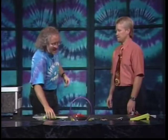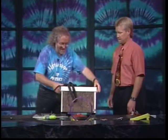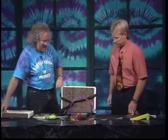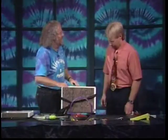Right. And we have a nice way of demonstrating that with this little box that we have right here. We have a little living room constructed inside this box. If we look inside, you can see we've got Grandma here on the sofa, and a little armchair. Next to her, we've got this little Shop of Physics device. So Grandma's a scientist, obviously, because she's got a little science apparatus in her living room. It's like magnets on a pencil. Exactly, and they push each other apart.